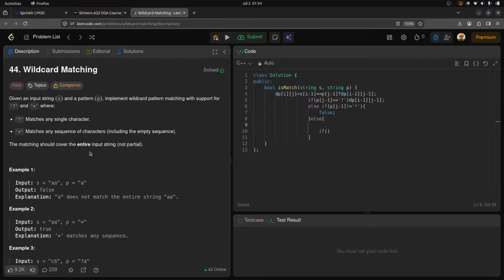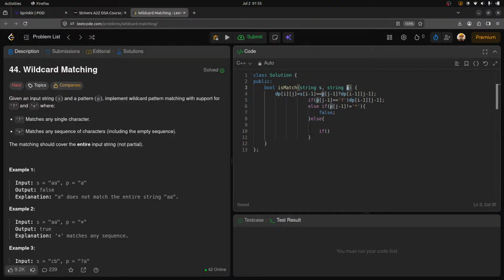If I'm at a particular position i, j, right? I want to find out if from 1 to the ith index of S and the jth index of P, is it possible that I can make the S string from this P string? Is it possible to make or not?